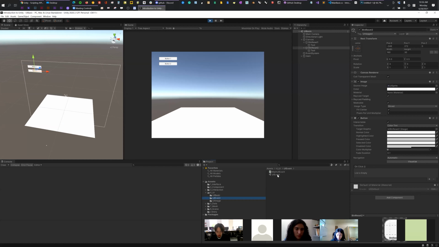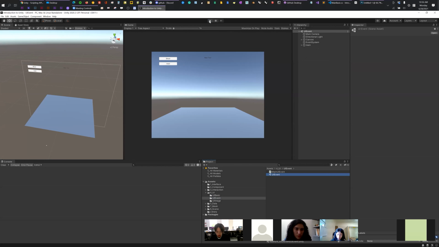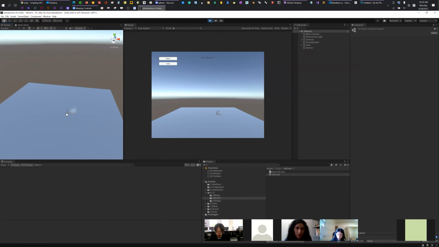The UI event. Let me double click it and play. So here's a small sphere oscillating along the x-axis. If you click the shoot button, we can populate the sphere, right?